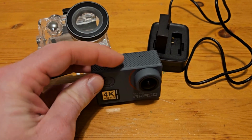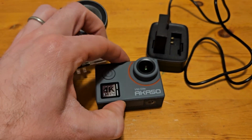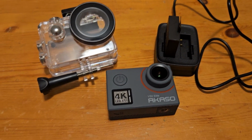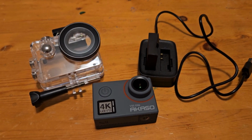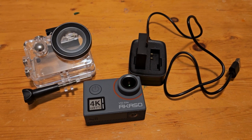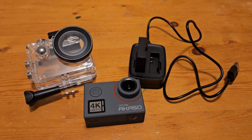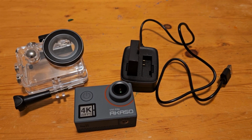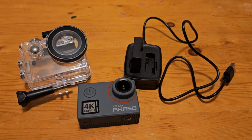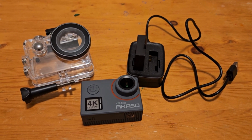You could buy this and never press anything other than those two buttons ever, and just record, and then take the SD card out and put it in your computer and edit it. So those are the pros. It's super simple. Stabilization is beyond probably what anybody needs, and true 4K 60 FPS at a much lower price than a lot of other stuff, especially if you can find this on sale.